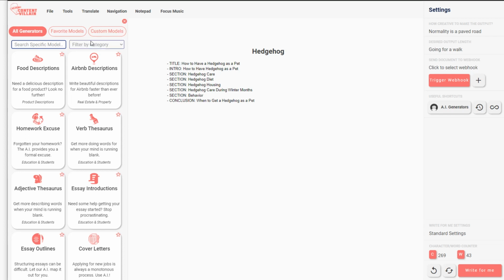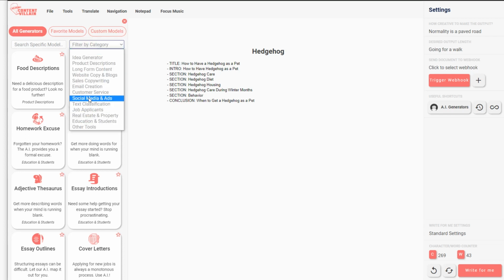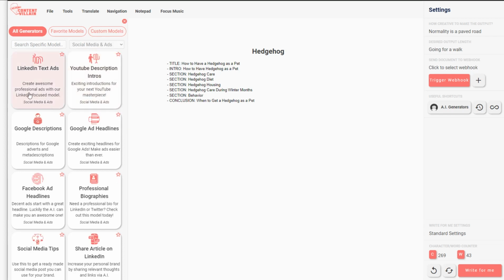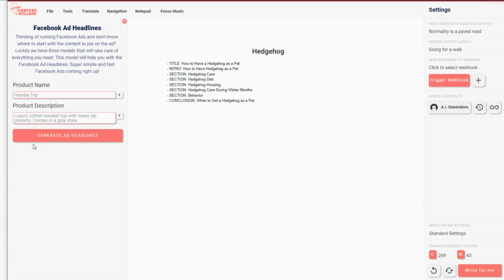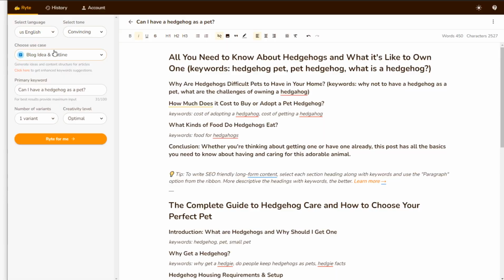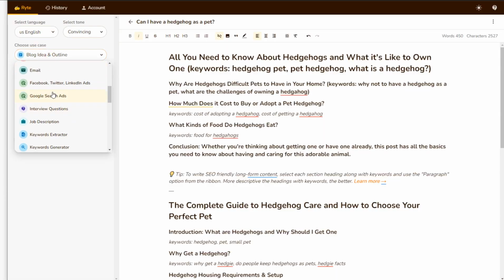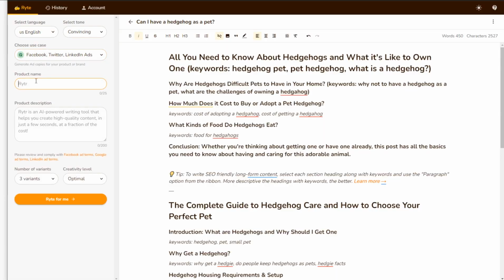If we go to social media and ads, so we can do Facebook ad headlines. I believe this tool also has Facebook ads. Product name, Hedgehog Land.